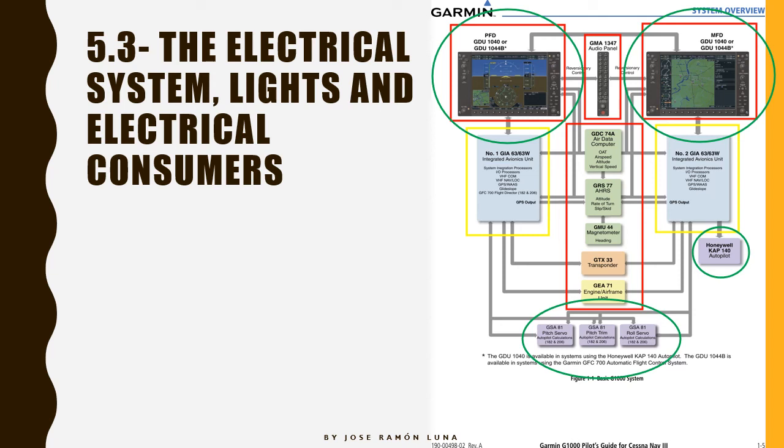Anyway, down there we have the servos for the autopilot, okay? The CAP 140 that we have right here is the autopilot that we're going to be using, and it has some servos that can control the aircraft in case we don't. As I said before, we are the ones that give the autopilot the instructions, okay? So we're the boss. Don't ever doubt that. Anyway, we finished with this part. This is the Garmin 1000 for you.